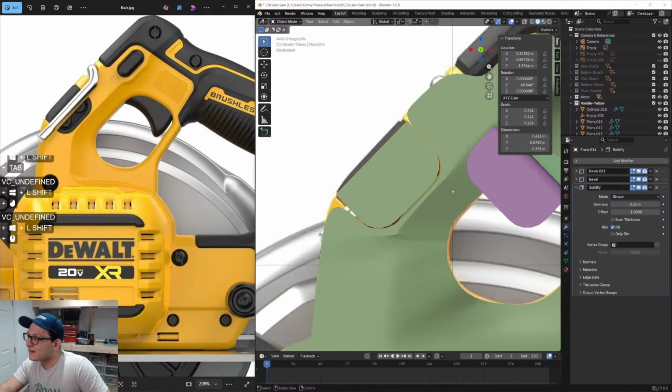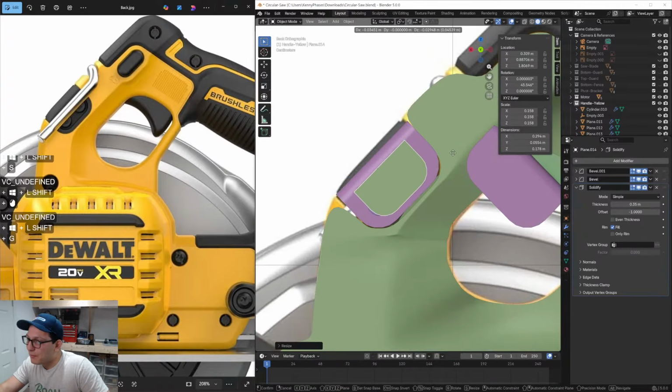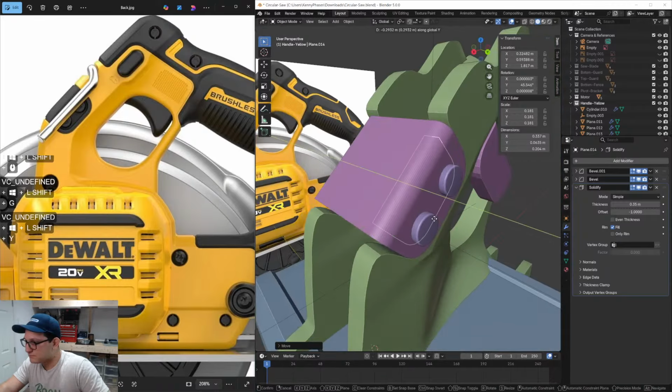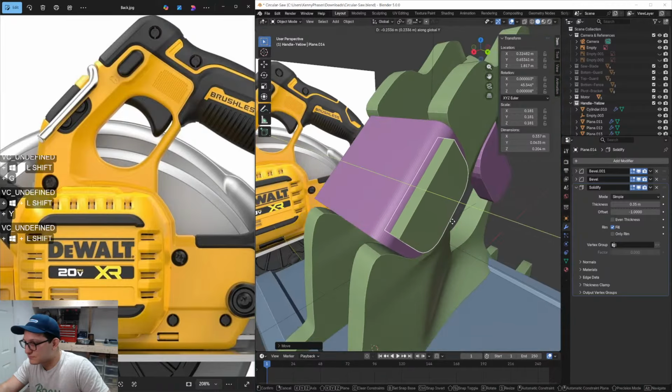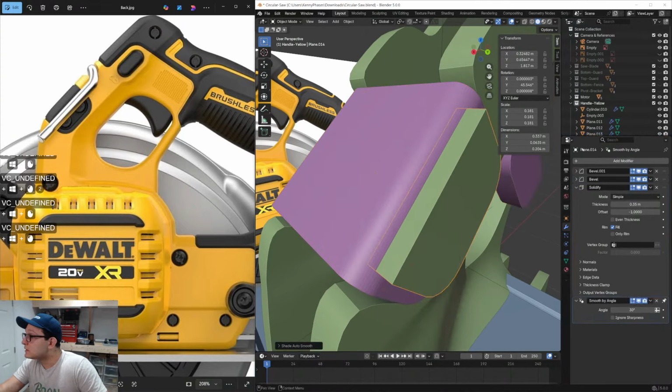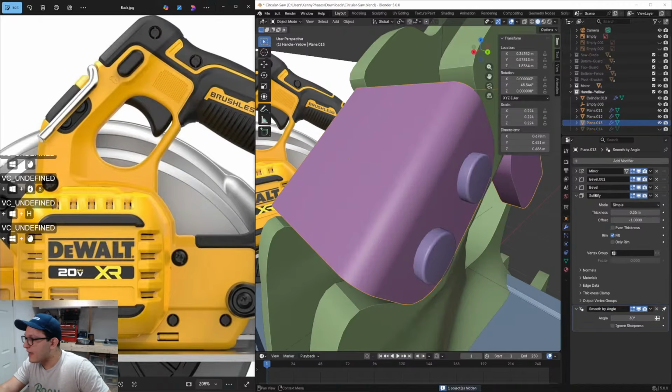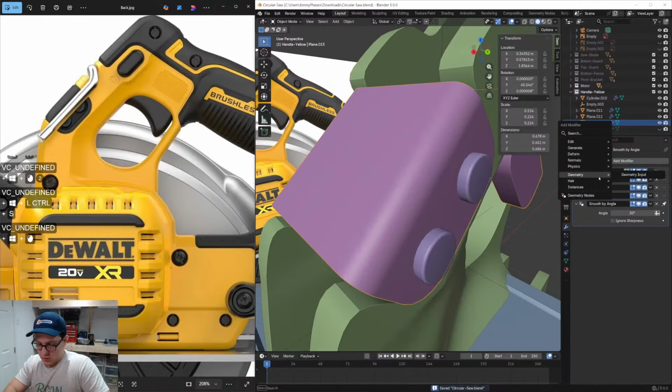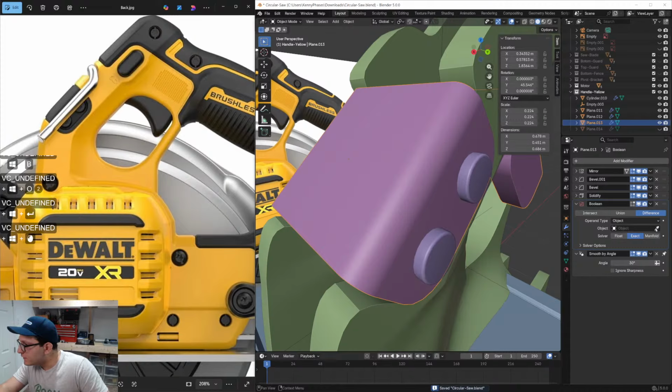And then we'll go ahead and scale this in. We'll just do a little Boolean action. You know what I mean? A little Boolean. Hide that. Do a little Boolean difference.